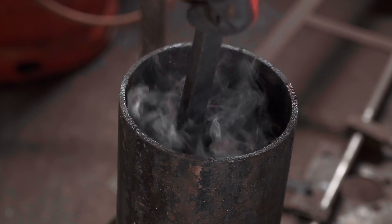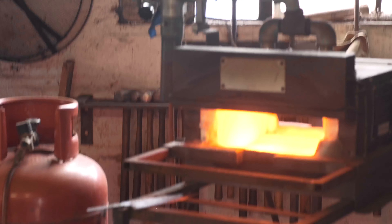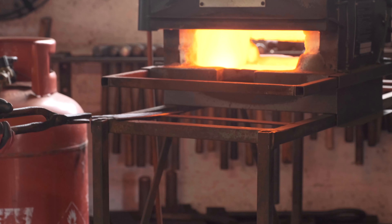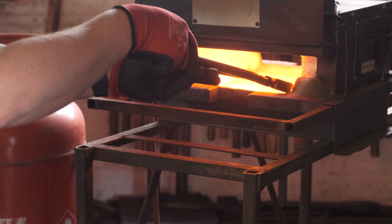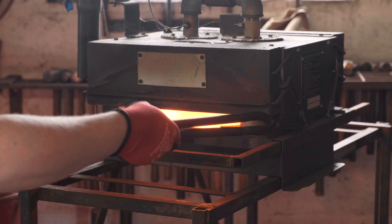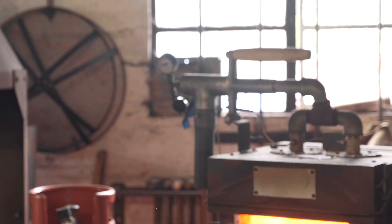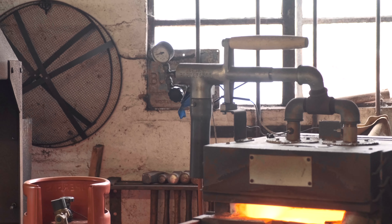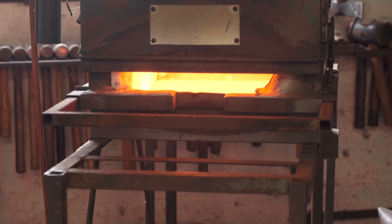Try not to set myself on fire. So we'll start heating the knife up now — it's better to heat it up very slowly. It's ATC-RV2, it does benefit from a soak in the heat. I'll stand it up against the side of the forge, close the lid and turn the jets right down, just so it's maintaining the temperature rather than heating the steel up too quickly. I'll leave that in there to soak for three or four minutes, just so it's a nice consistent colour the whole way through.